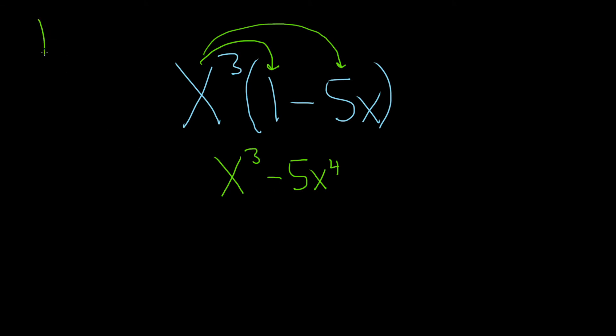So big D is our differential operator, and it means we take the derivative. In order for an operator to annihilate a function, we have to take the derivative enough times to where we get 0. So we can just use a power of big D in this case. Because we have an x to the fourth power, we just need to go one higher in terms of derivative. So D to the 5 will completely annihilate this function, and it will make this 0. So if we take the derivative five times, we will annihilate this function.